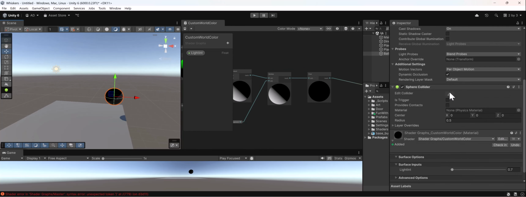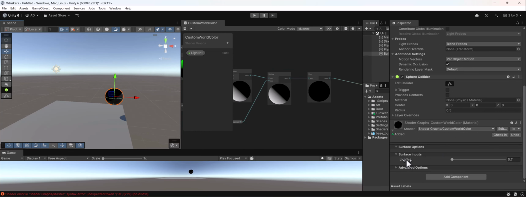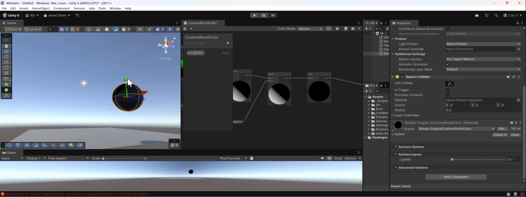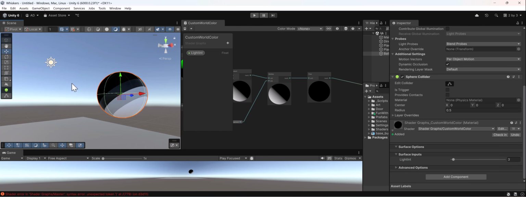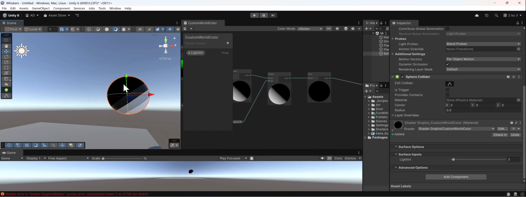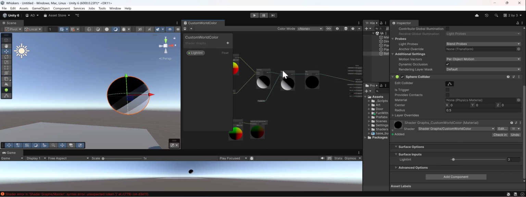So I'm going to select my sphere. We have our light intensity here. And maybe we should rename this light bands. But look what happens when we increase this. We start to get different light bands. So if I type a 3 here, you notice we have 3 light bands. We have the light area here, a gray, and then a black color, or darker gray here, and then into our light band. So this is giving us our comic effect.